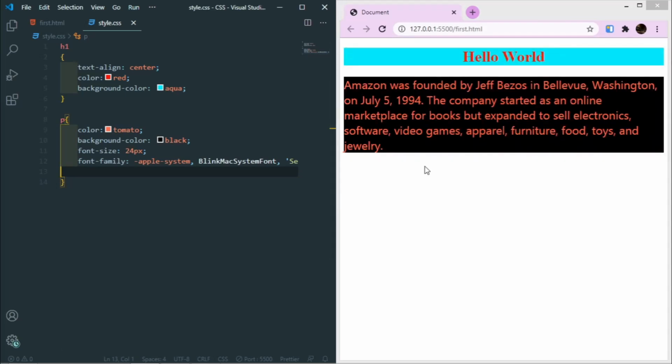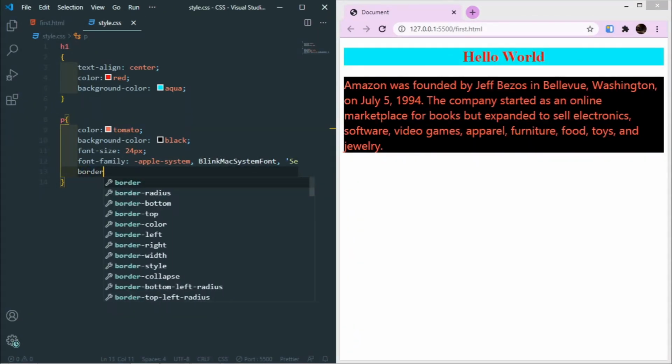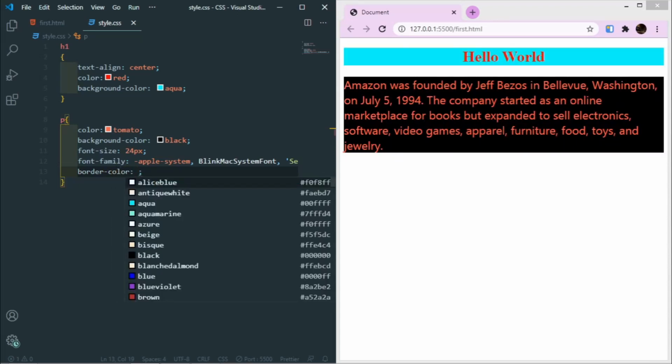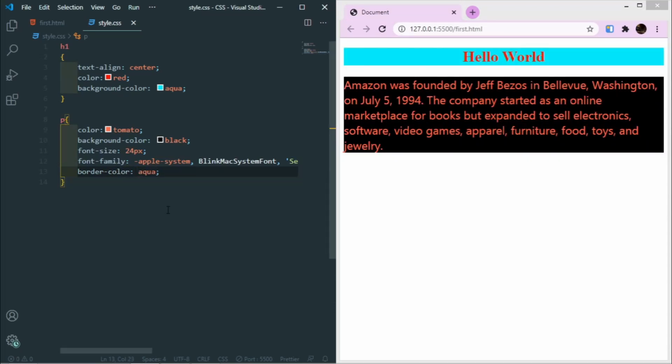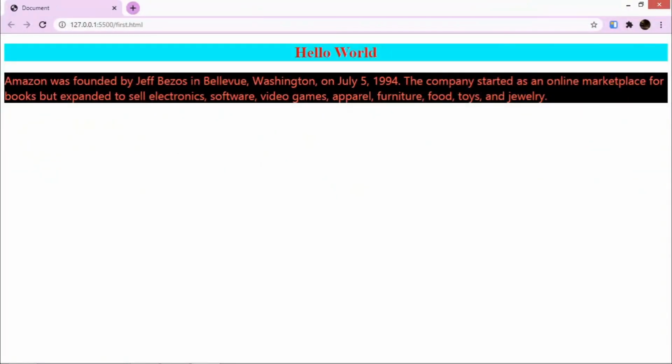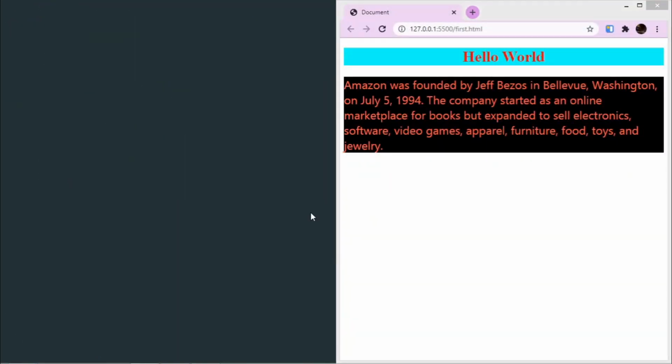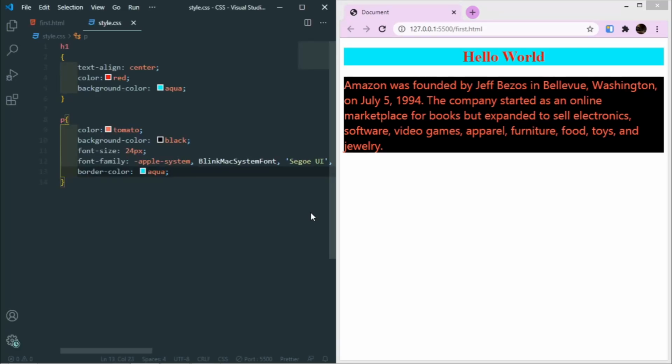Now if you want to see some more, like you have to give border, let me just try border here, and then you can choose your color, and in this you can write blue, or you can say aqua, and you can then see there's a border over here. Now inside this you also have to write a size of the border. So what you can say is 3px, or you just have to add the size so that the border will be visible. Now in this case it's not showing up in my code editor, but it would surely be visible to you. You just go ahead and try this.